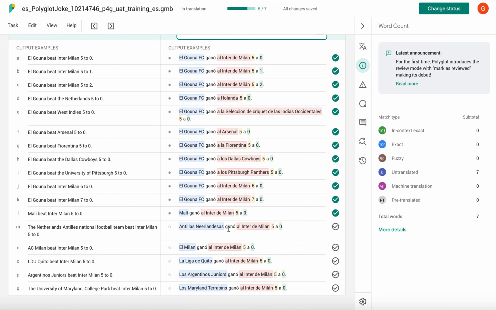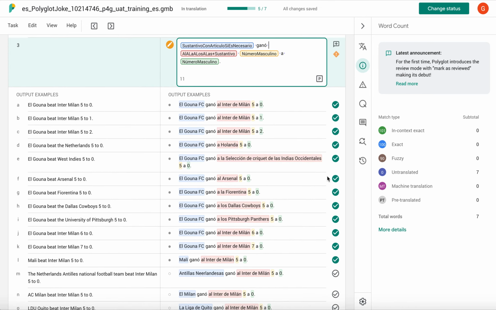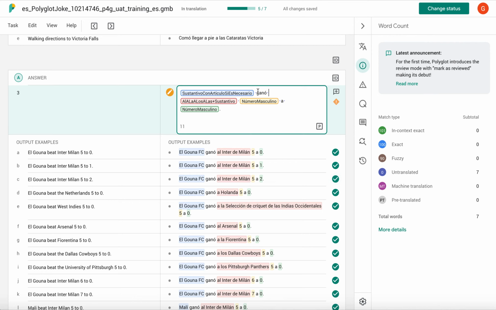So this means that the verb gano needs to change in some cases to be plural, but in other cases to be singular. As you might guess, that means it needs to be dynamic. But how do we change a standalone word like gano into a dynamic placeholder? I'll show you how to do that now. So you should just select the word in question that you want to change to become dynamic. What you can do is turn it into a dynamic placeholder.